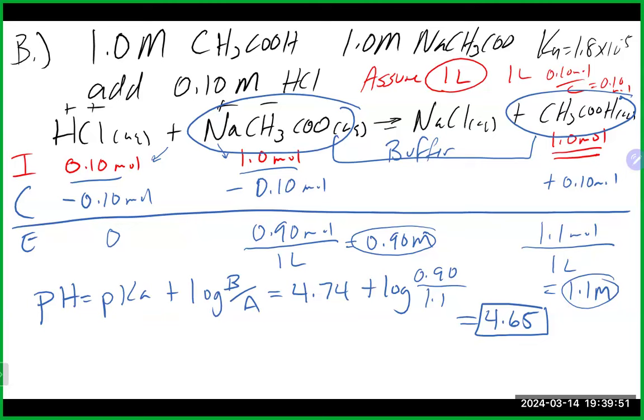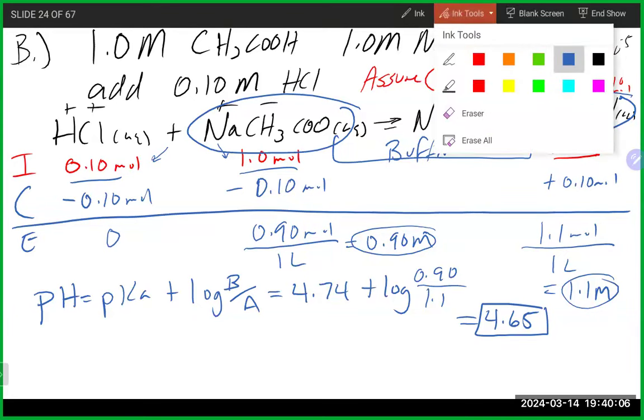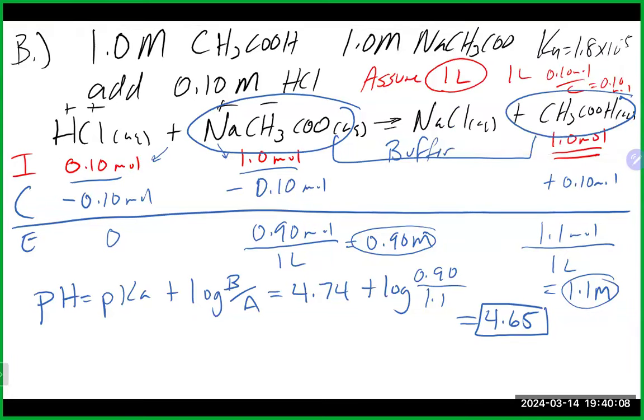If one was to do an ICE table after this, it would just look a lot like the ICE table we did. So if your question is if you chose not to do the Henderson-Hasselbalch but want to do the ICE table, probably the easiest way to do it would be just like part A, which means you would use the acetic acid as your equation dissociating. And in this case, what you would use is actually your equilibrium concentrations as your initial.